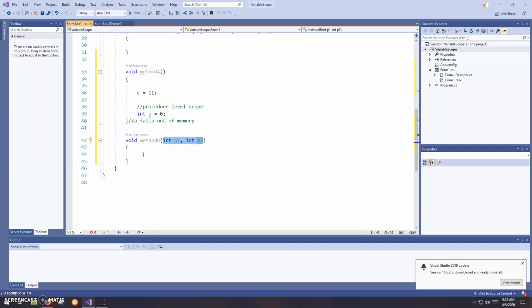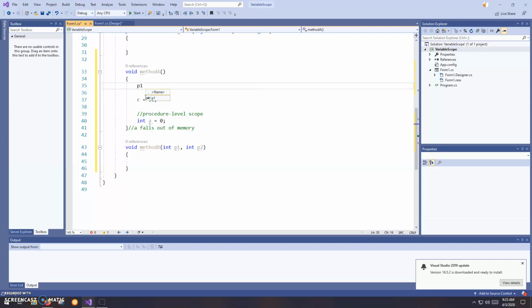So the notion of a parameter is a variable of limited scope to that method, and no other methods can touch those. So if I, just to prove my point here, say p1 equals 1, again, I get that 'what are you talking about' error from the compiler. The parameters can only be seen and used by the method to which they belong.